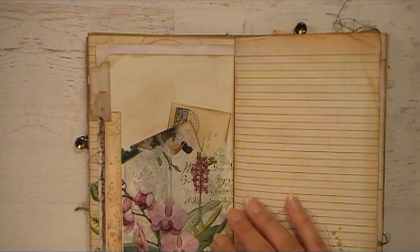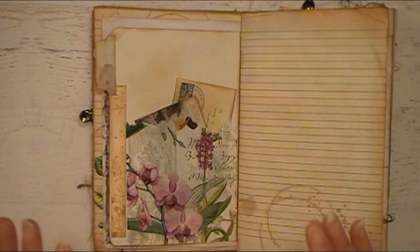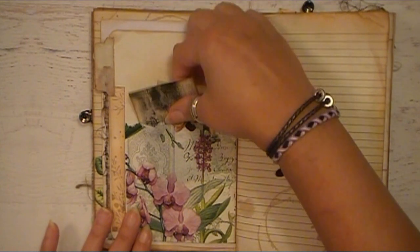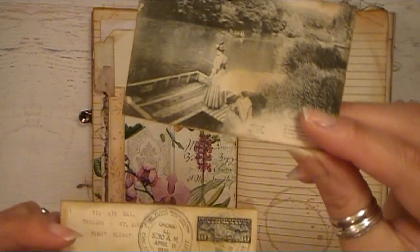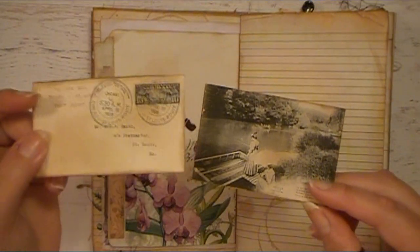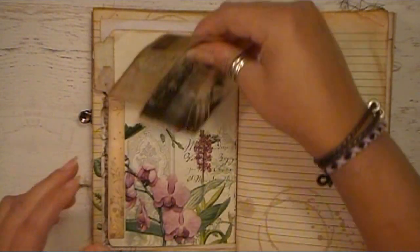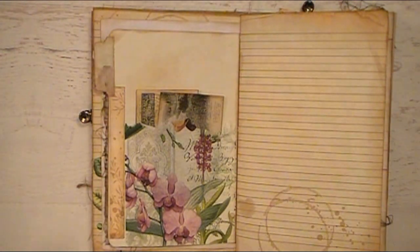That's on the transfer. So this is a napkin out of my hoard vault. I love it because I'm so obsessed with purple. So what I did is I just taped a section down here, and then I made a little pocket, and these are more of the images that I cut out. Like I said, I printed out several of some, just one of another, and that kind of thing. It just depended on what I wanted my journal to look like. So you could do the same and make it really customizable.